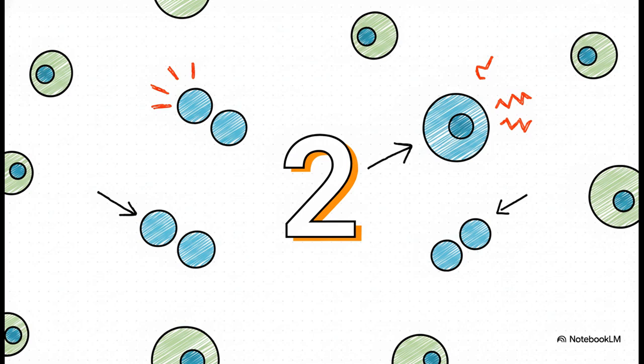2. That is the magic number here. You see, the s orbital can hold a maximum of exactly 2 electrons. For these elements, having just 1 or 2 electrons in their outermost shell makes them incredibly unstable. They are like desperate, eager volunteers just waiting for the chance to give those electrons away so they can achieve a stable state. And that desperation, that's exactly what we call chemical reactivity.